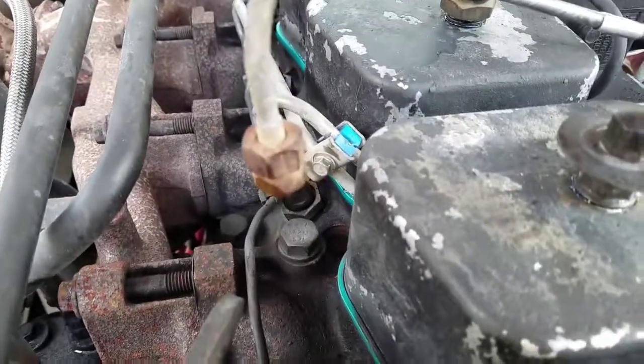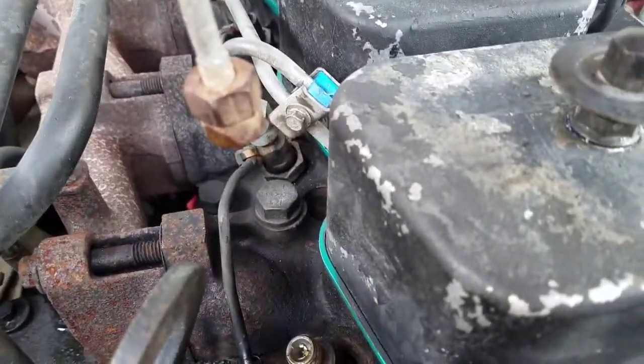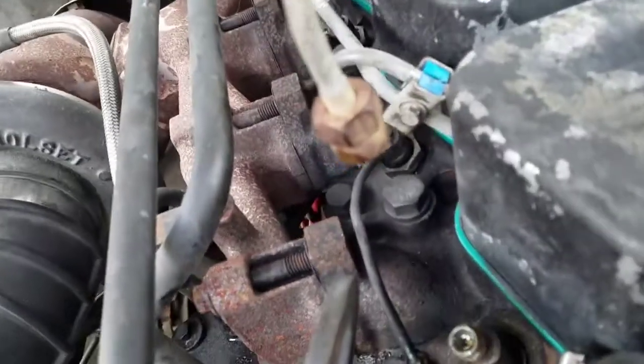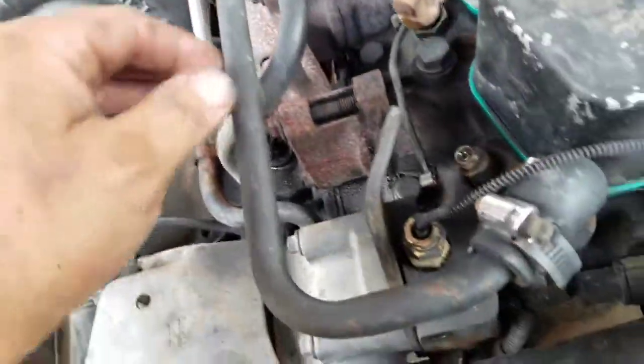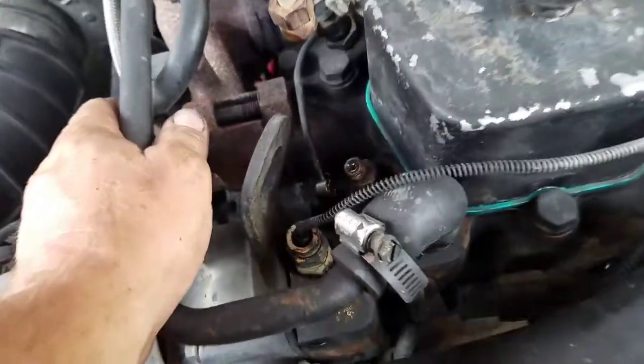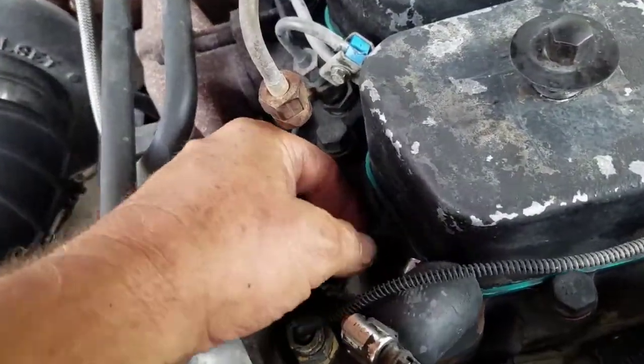Alright, well, what I'm working on here is a '92 Dodge one-ton. It's got the Cummins Turbo Diesel. There we go. Turbo right here. See, that's easy. Now, what I'm doing here is I'm going to ID this injector.